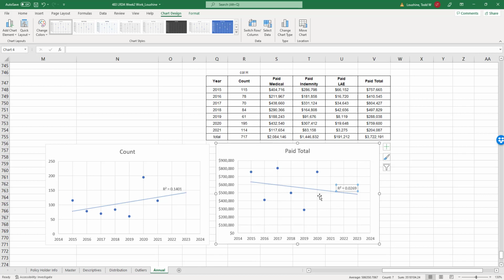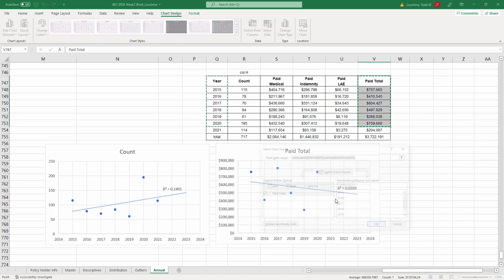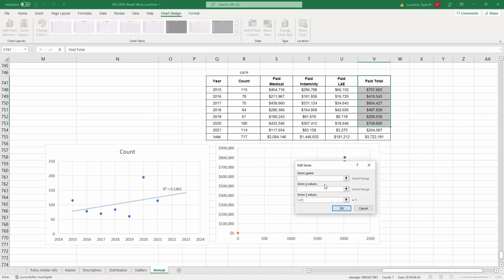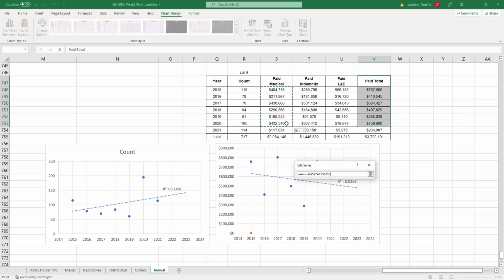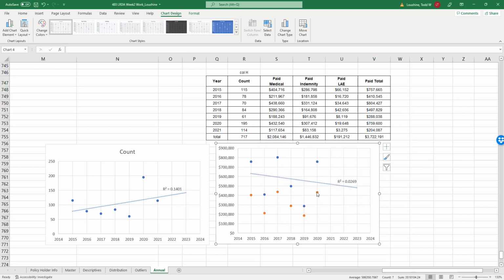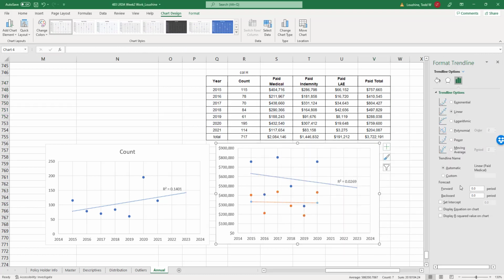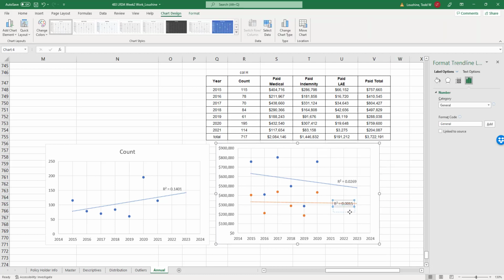We can also enter in these other things if we want to, but I kind of want to do it with and without. And that might get kind of screwy. So here, I'll show you what you can do. You select data, hit add, and then for name, I'm going to do medical because we know that's about 50%. The X series, 15 to 20, and then the Y series right there. Hit OK. So see, it now added these, and I'll add the trend line, and I'll go forward 3 years. I could also then add a, what do you call it? A legend. Yeah, see, the numbers are still not that good, right?